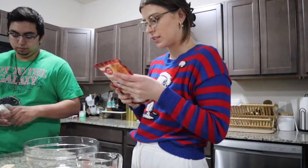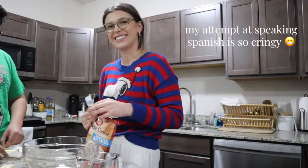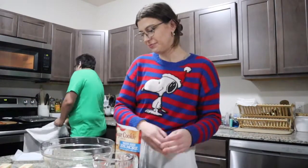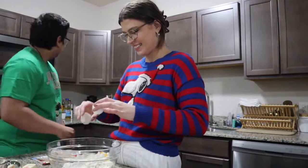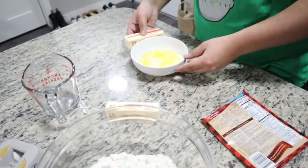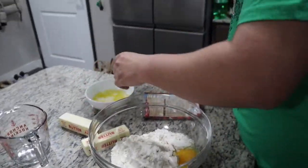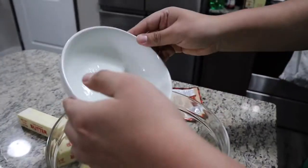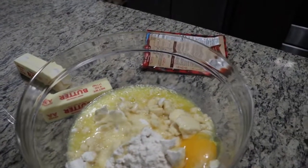So why don't you melt a stick, and then we need one huevo — huevo, right? It's crazy how this much butter will melt into this. Yeah, you're gonna pour it in. Okay, now we have to mix it up because we just put hot butter in with raw egg. We didn't think this through.